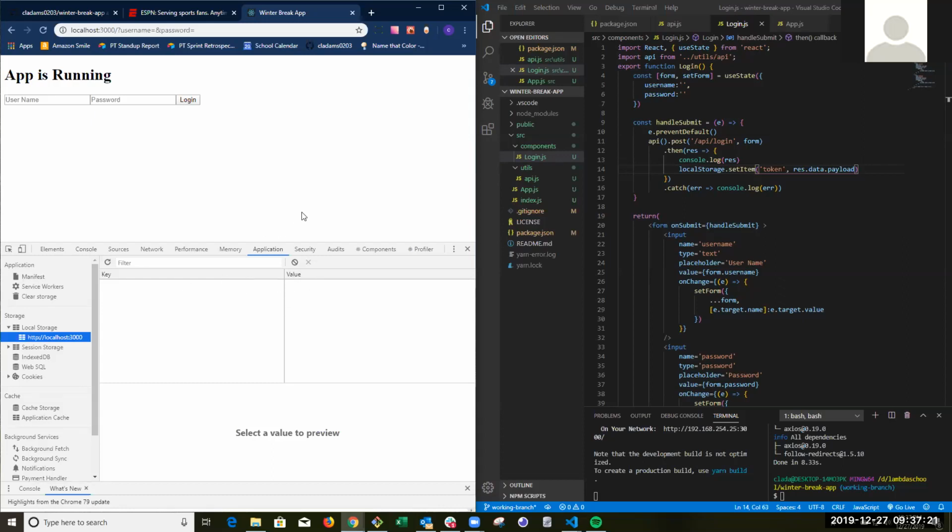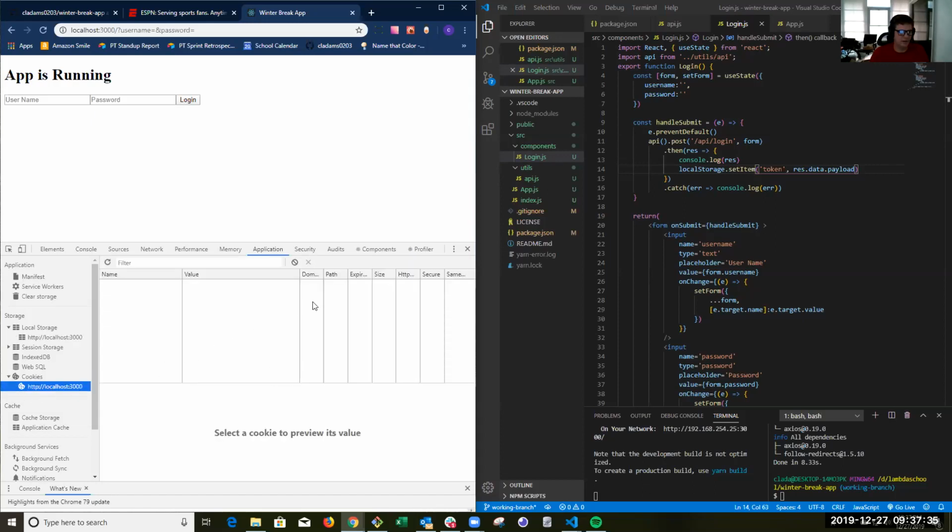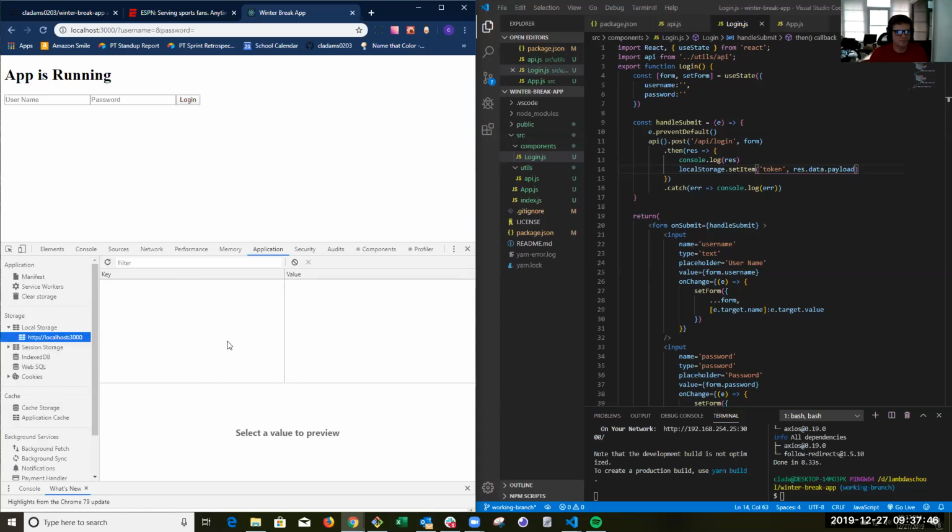That token's been there since I did the sprint challenge. And so when you are storing cookies, cookies are stored in local storage? Yes. Thank you. Like I don't think I have any cookies for the localhost 3000. Yeah, cookies we haven't learned about yet. I'm not sure 100% how they work, but I have some cookies. You have some cookies? I have some cookies too.